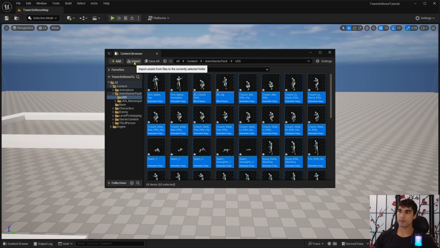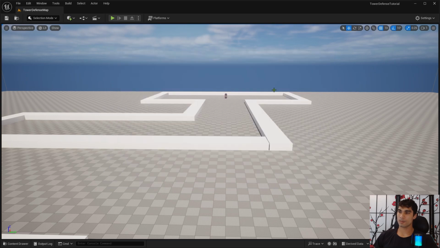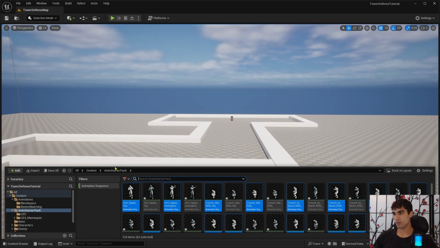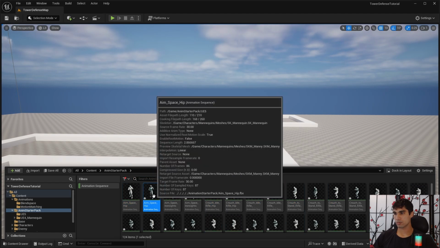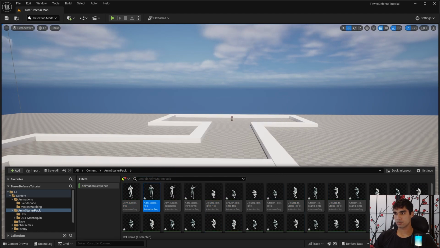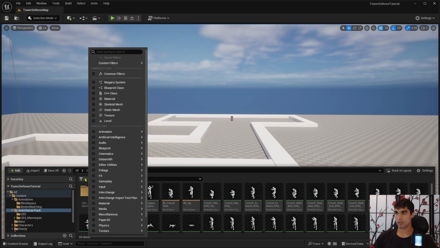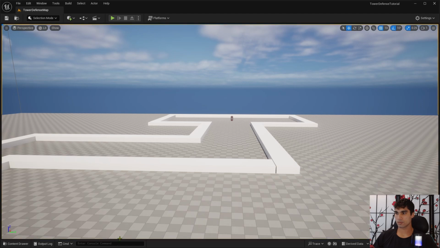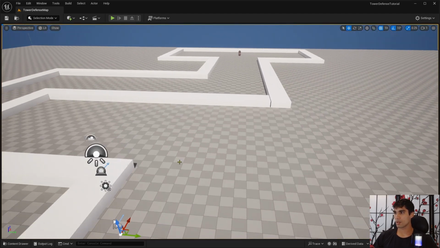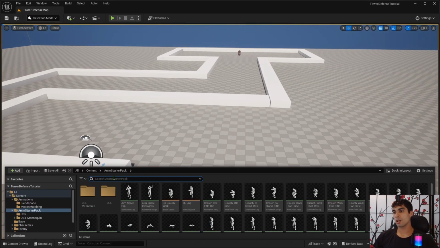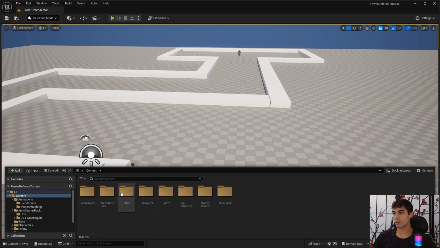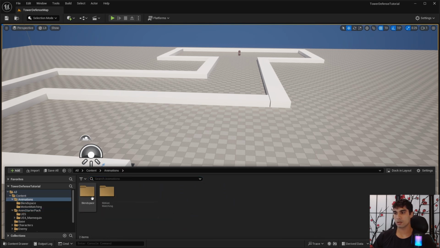We now have more animations than we did, and we're going to use some of those animations for this. I'm going to clear the filters. Just hit here and then hit reset filters at the top. Okay, so let's go back to animations and my Blendspace.